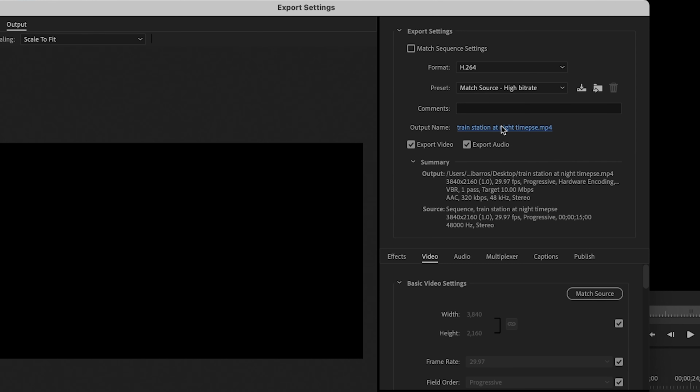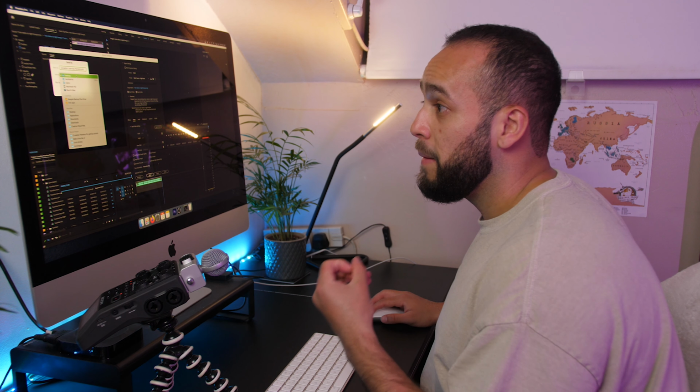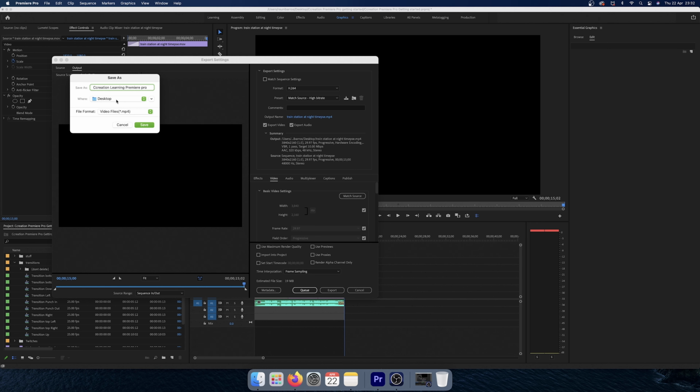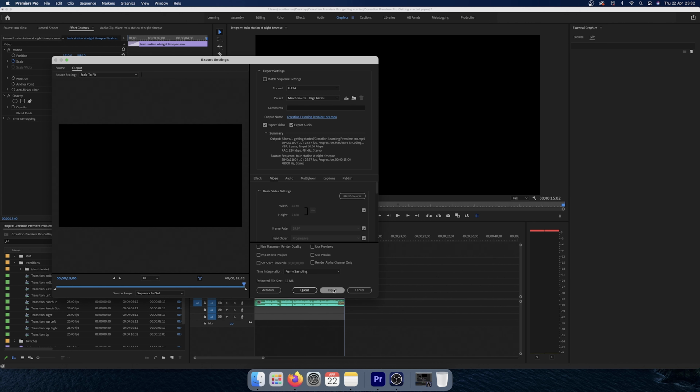And then for the output name, you want to save it to something that you can remember, or a name that you want. And then you can save it to wherever you want it. So I'm actually going to save it back into our projects tab that we created earlier on. Save that there, and then just hit export here. So once that's fully exported, all that's left to do is upload it to wherever you want it to be. You can AirDrop it from your computer onto your phone and upload it to Instagram or other social media platforms.